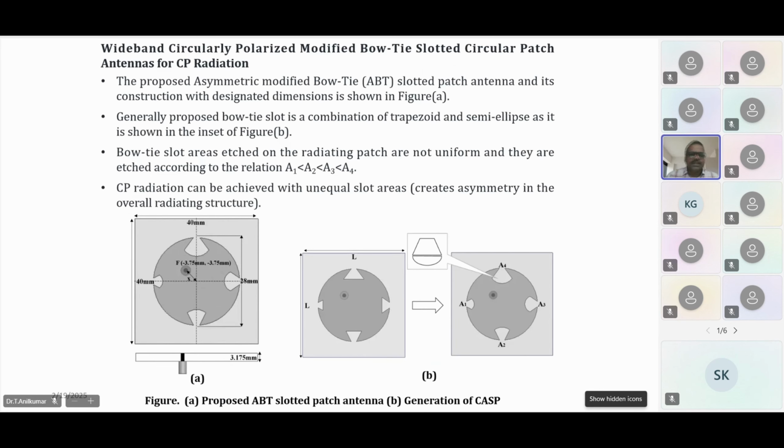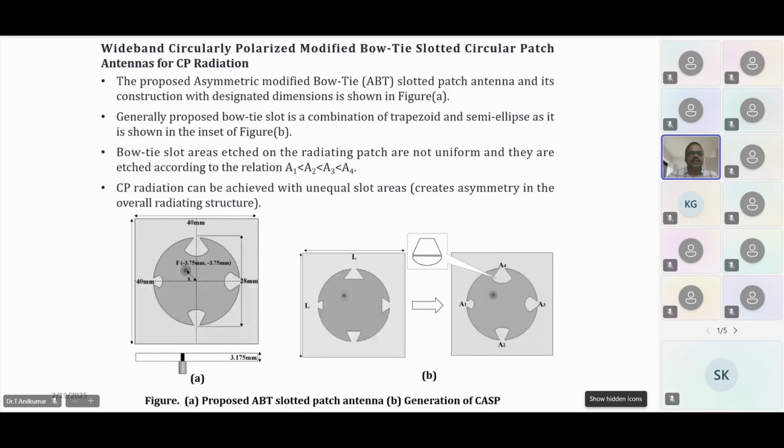So another work that I've done is a similar sort of thing, but the slot is different. Here I have taken a trapezoid, and for that I have added a semi-elliptic shape again, because, as I told you, the surface current concentrates more at that particular point, so that I wanted to get more bandwidth and also gain. Compromising between bandwidth and gain is very important, because there is a big trade-off. Whenever the bandwidth is increasing, gain is reducing. Gain is increasing, bandwidth is reducing. You know that it is a basic thing. So in order to get a compromise in between, I have done some work on this particular thing.